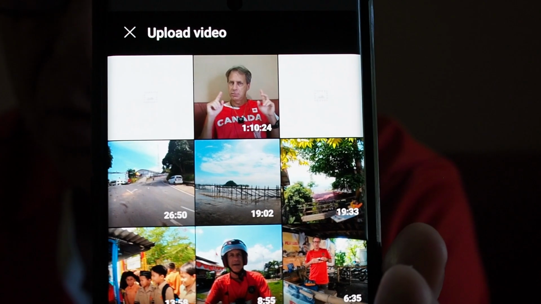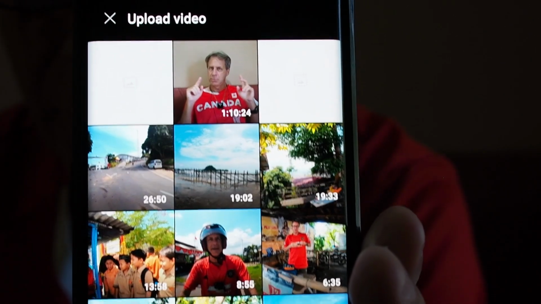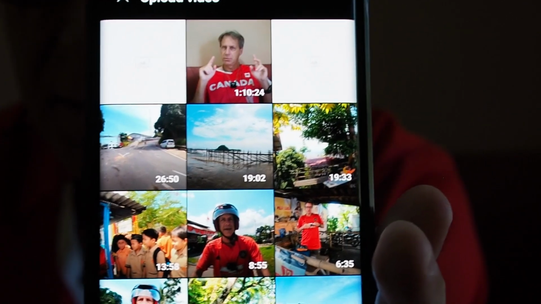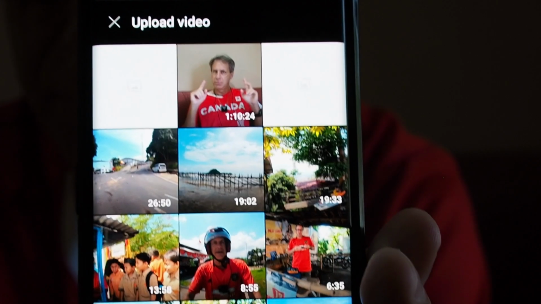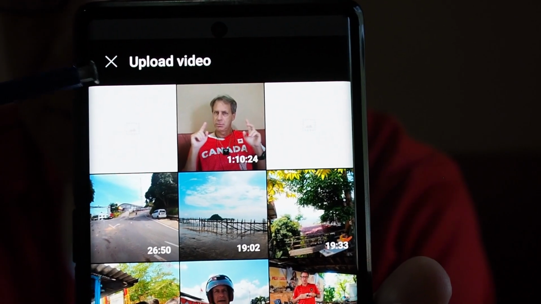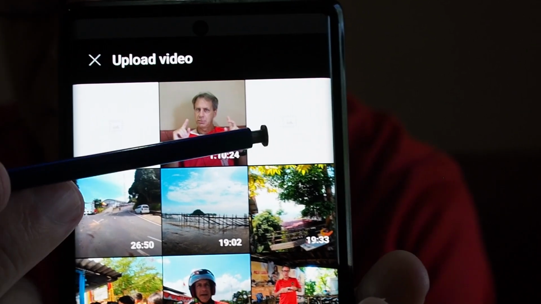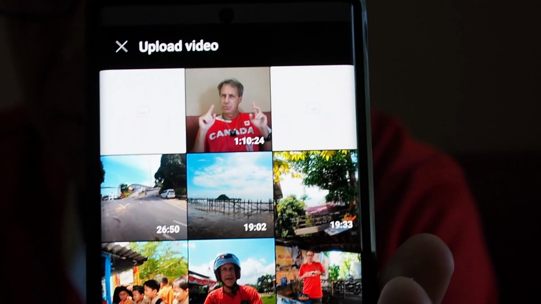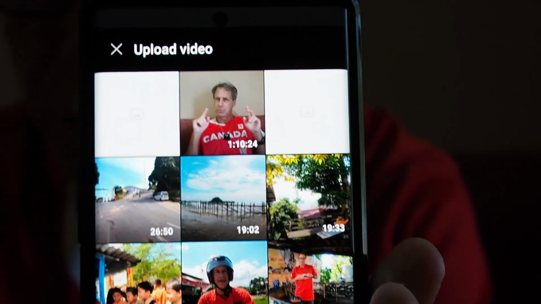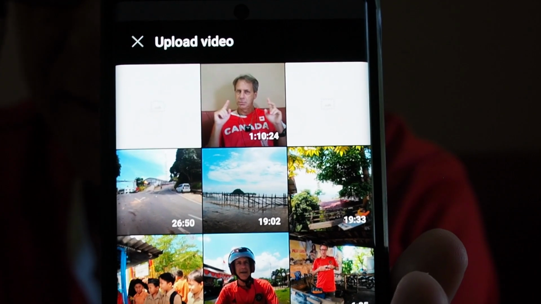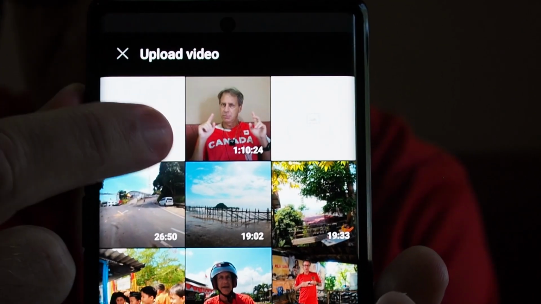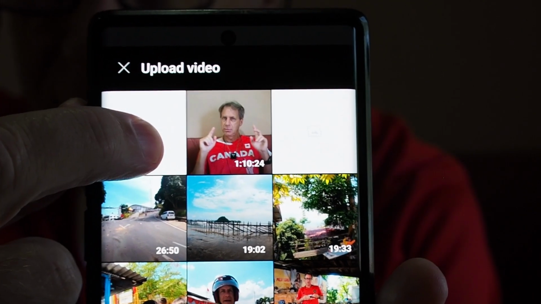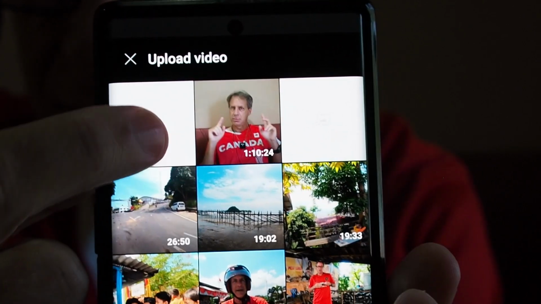I can't browse my phone, and there are no video titles, so I have no idea which video is which. And in this case, the videos I want to upload are these white ones. See that white screen? And this one, those are the new videos I want to upload, and they are grayed out. I can't access them. And if I try to select that one, nothing happens.